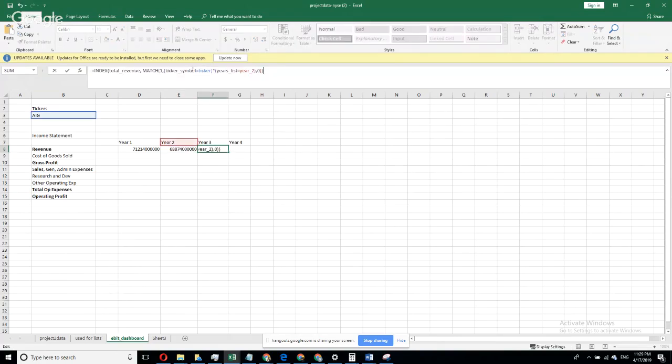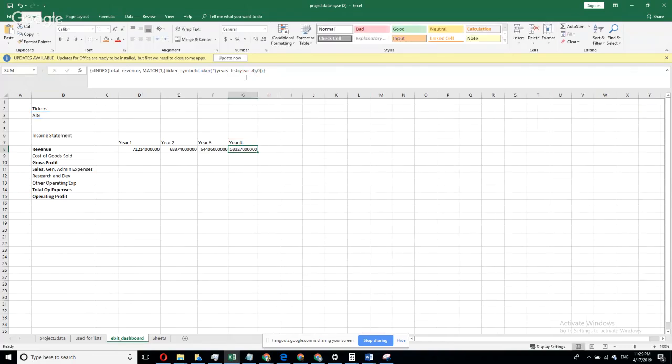The formula is equal to U3. Enter, and the same formula for Q4. Shift enter. So here I think we're good. Now we can pull this.